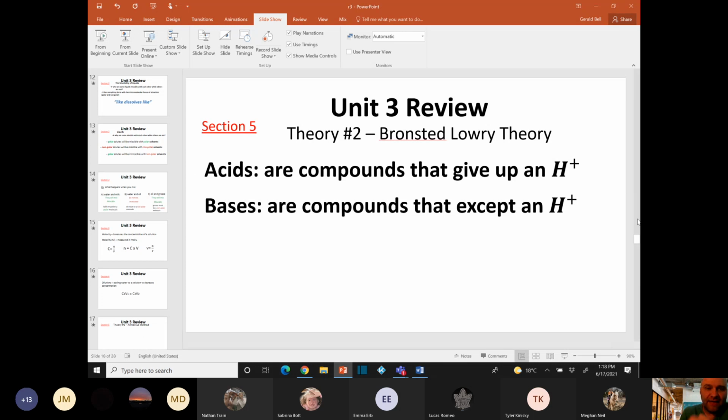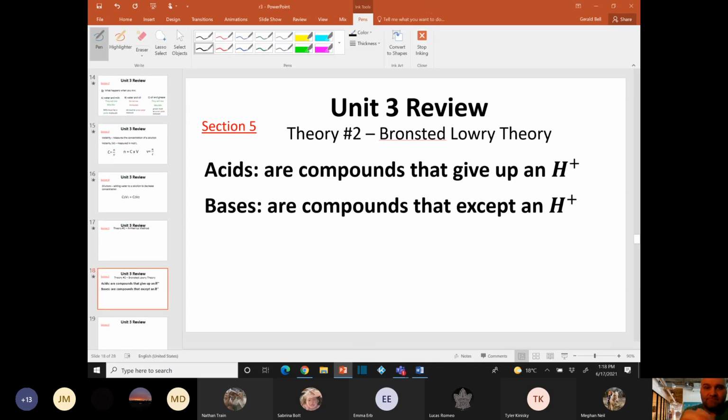So let's take any old acid. Let's take H2SO4 aqueous, and we're just going to move one hydrogen. Now, a couple key features of the Bronsted-Lowry is that water is one of our reactants, H2O, and a straight arrow. The type of arrow was section 6. And now it's all about taking one hydrogen and moving it along. So we're going to take this one hydrogen right here, and we're going to bring it over to that side.